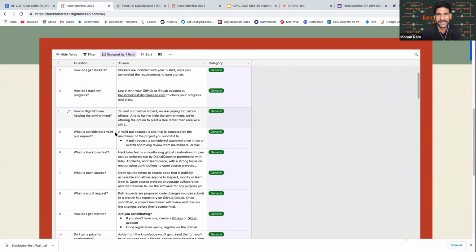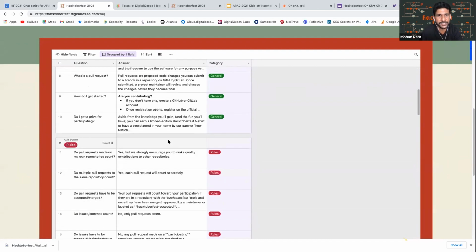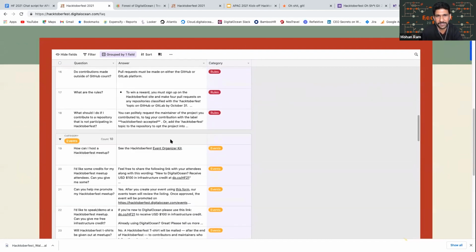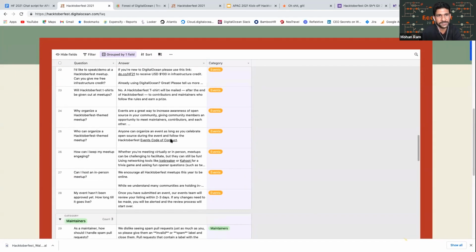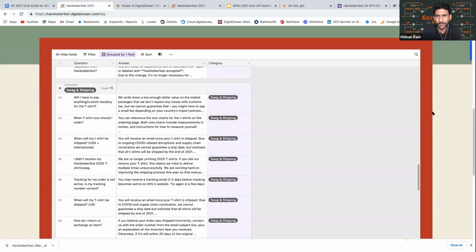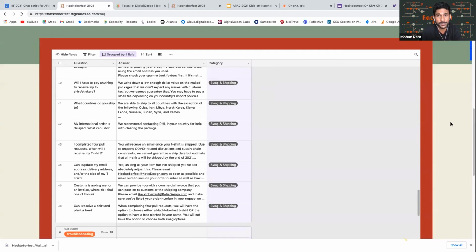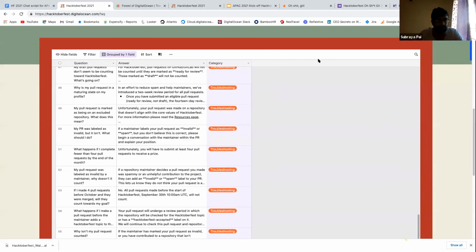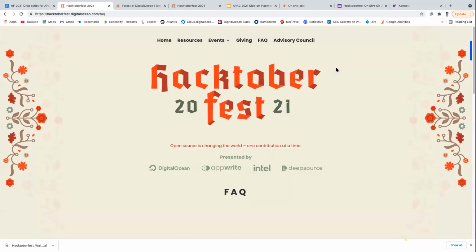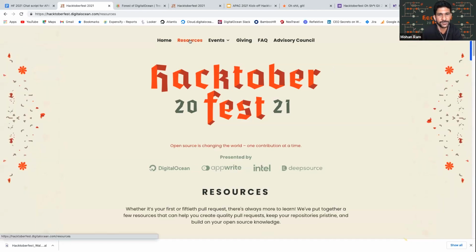What is considered a valid pull request? All of those questions are answered in detail in the FAQ section. So please refer to that. Please ensure you're going through all of those details. And also, we have a Discord channel there where our team members are available throughout the month. If you have questions, if you want to chat with somebody, if you want additional help, we are here to help, right?